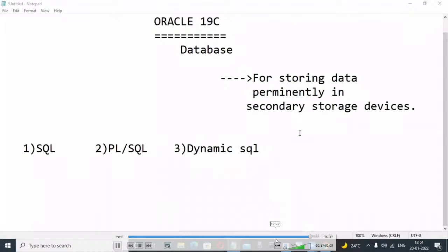For a DevOps engineer, a little bit of SQL is enough, not much SQL is required. But here we are learning about pure database, so we are giving so much knowledge. Based on your requirement, you have to take that knowledge.